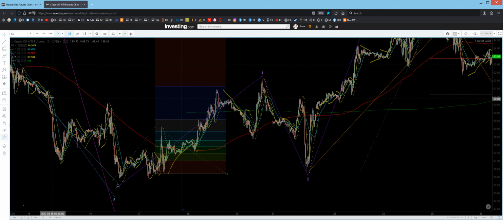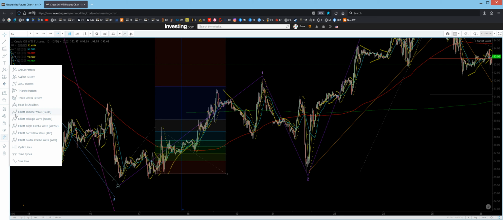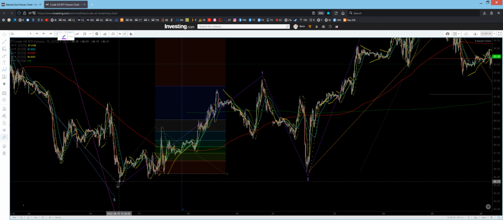And from there, I'm just going to count. This will give us the approximate area of wave 3, not wave 5. But as we can see, because it's leading the first wave after the reversal, it is a diagonal.